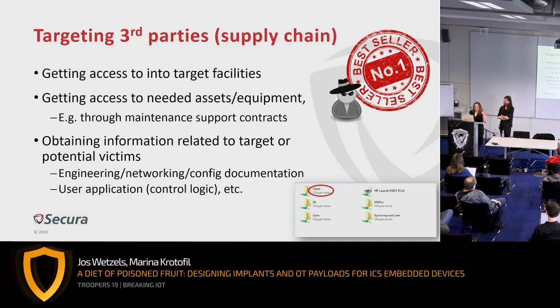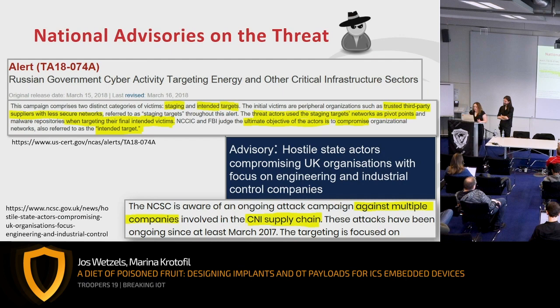So because you can get access to the target facilities, you can get access to needed equipment, we discussed that, and obtain necessary information. It became such a big problem that, for example, the UK and the USA have issued special advisories talking about how the attacker is using these staging targets in order to get into the intended targets.